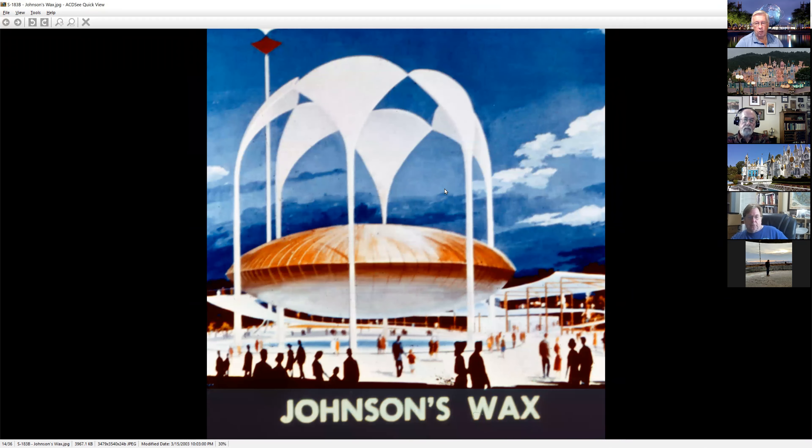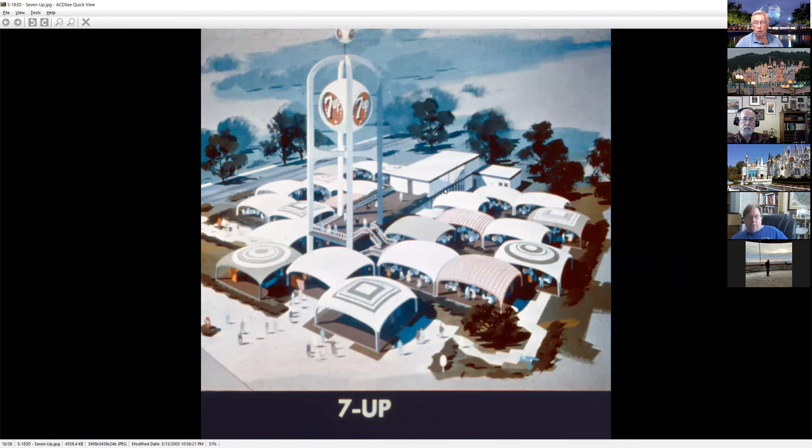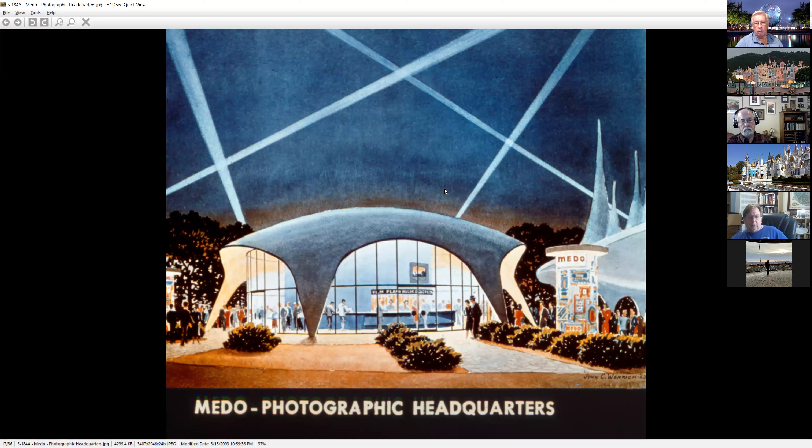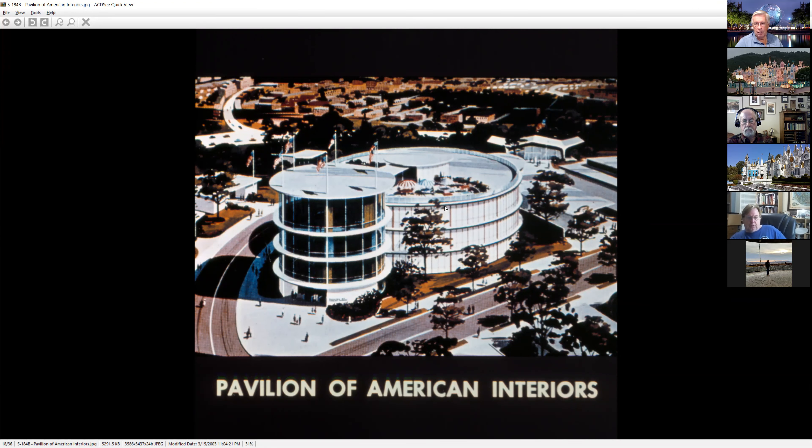Somewhere, hopefully somebody bought all these great negatives. But they have proven impossible for me to locate. This particular set was done in the larger square format — just like the Panaview slides — large two-by-two images, not the 35mm rectangle. Meadow was the photographic headquarters — they ended up with a neat deal having exclusive rights to sell film on the fairgrounds, working that out with Kodak. Kodak, under antitrust laws, wasn't able to sell film directly to people, so Meadow came up with the contract and would then sub-sell it to others through the fairgrounds.